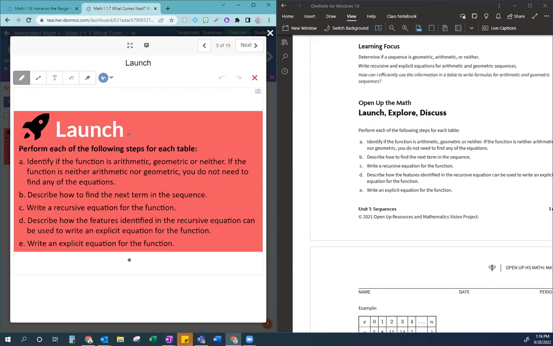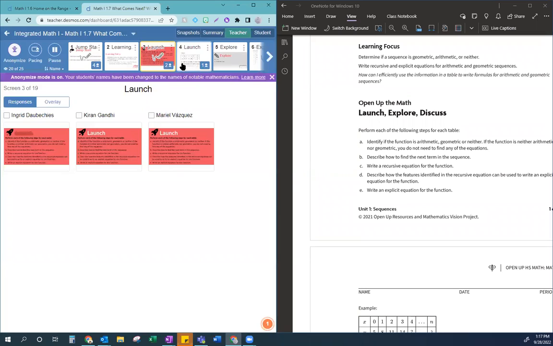Now, some of you like recursive better. Some of you like explicit better. It just depends. Okay. So by the way, for those of you who want to be computer programmers or anything like that, this recursive rule turns out to be very useful in the land of writing code, okay? Because that's what a computer program will do. If you ask the computer program to search through a document for something, it'll crawl through it using a recursive rule, right? Okay, that's a little advertisement right there for you.